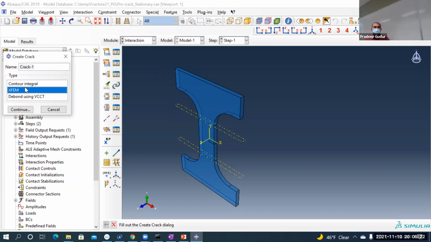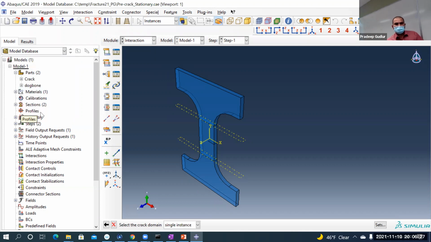Anyone remembers what's the biggest highlight of the extended finite element method? Say continue. The first thing it asks is to select the crack domain. That's the biggest. What it wants to know is where it needs to create the phantom nodes.